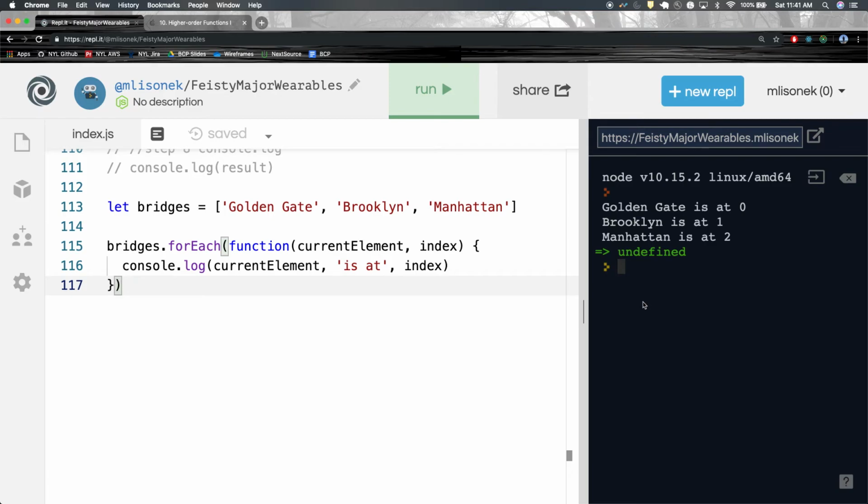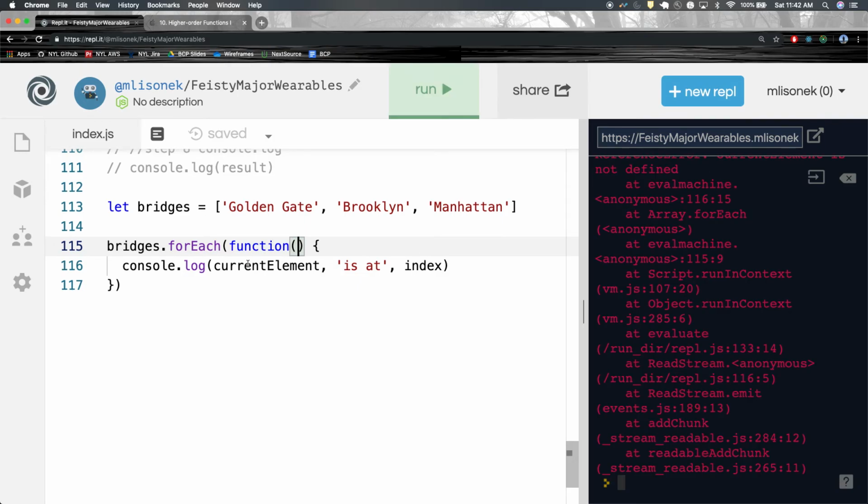If you're using forEach, the function that's being passed to it has to take a current element and an index. That's just what's going on. Well, I mean, it doesn't have to. You can just give this nothing, but now current element and index aren't defined in this function.